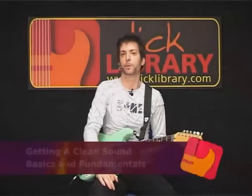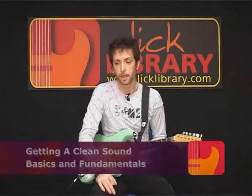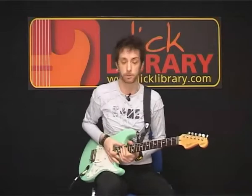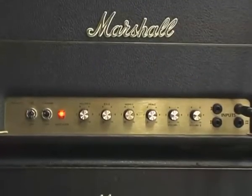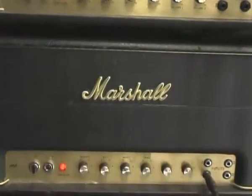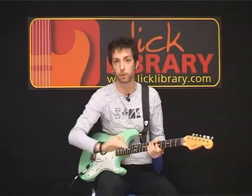I'm going to start with talking about getting a clean guitar tone. There's a couple of ways of doing this. The first way is the way I'm going to show you with these old Marshall heads. Now, because the Marshalls are so powerful and so loud, anything up to, I don't know, 1 o'clock on the volume pot will stay clean.